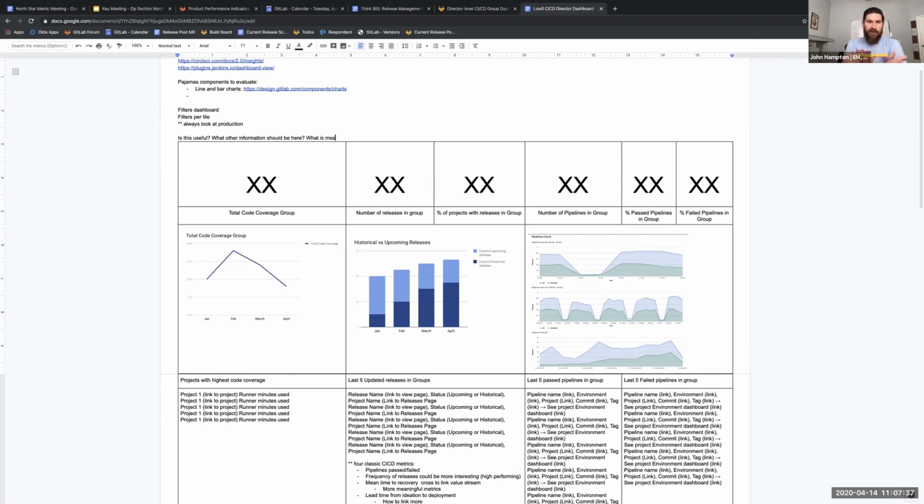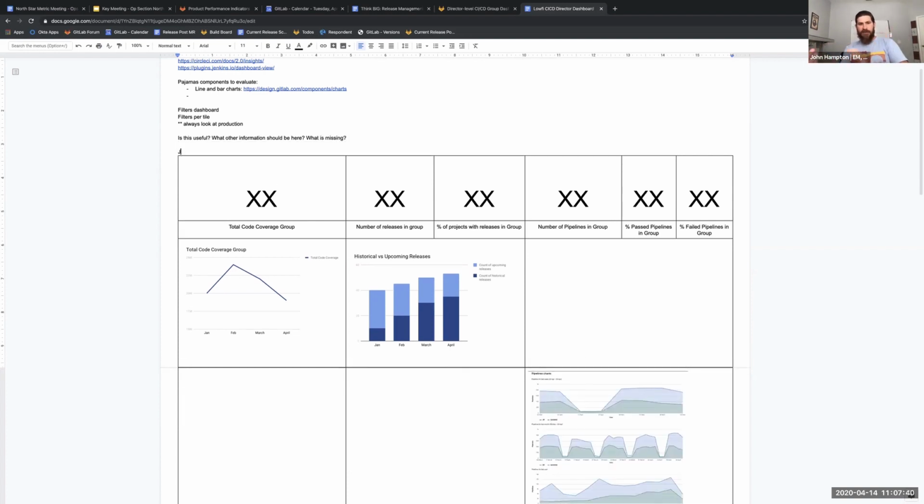Putting myself in the director's shoes, I think this would be pretty slick to be able to come in here and get a snapshot of exactly what's going on in my area. I haven't read through the issue yet, apologies, but I could think of this as: this is my group. Let's say I have a group created with a few projects underneath of that. I could think of this as coming in and seeing a snapshot of that group and everything that's going on within that group. Without having any more detail besides that, that sounds pretty great to me.